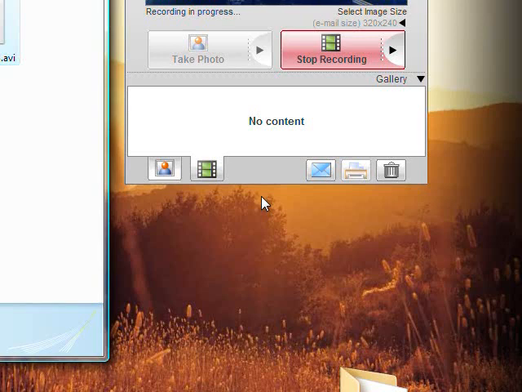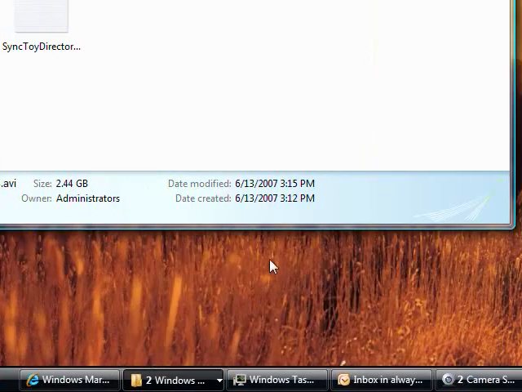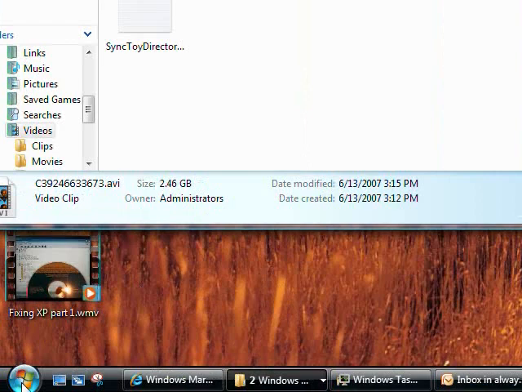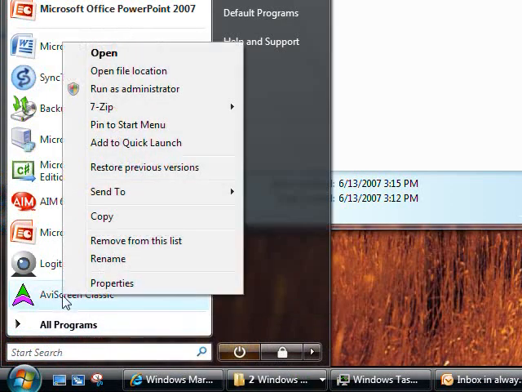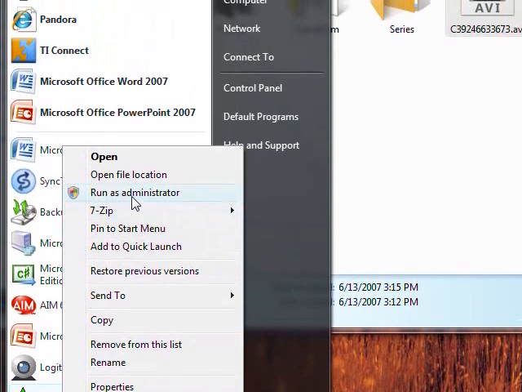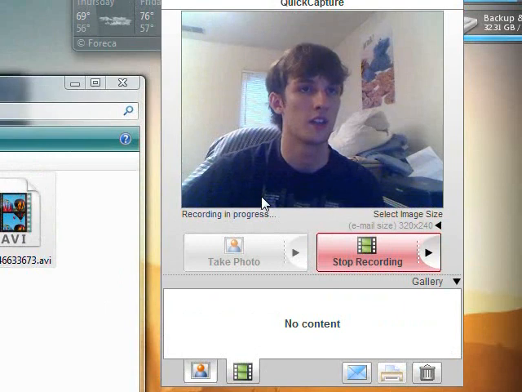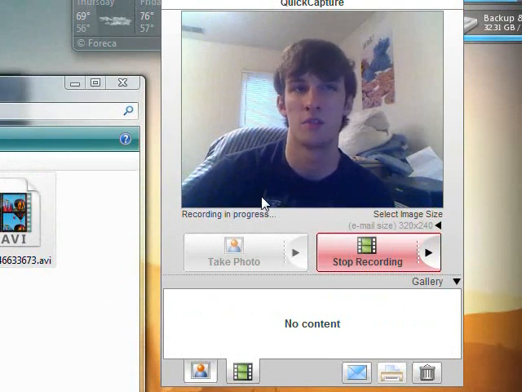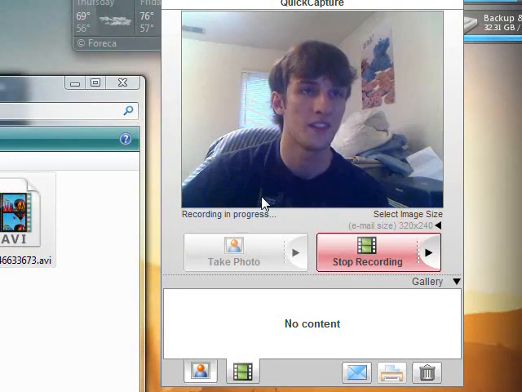Yeah, that's pretty much it. It's really good. If you want to do some screen capture in Windows XP or Windows Vista, it's the way to go. Though, what I had to do to fix something is I had to go to Start and right-click on the file and click Run as Administrator to get it to work properly because it is pretty old. That's it.